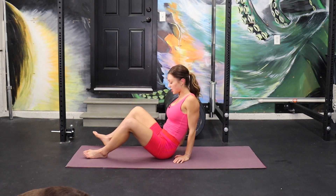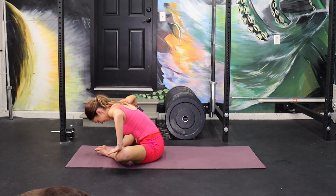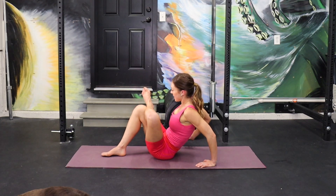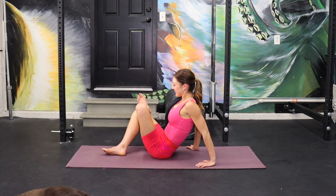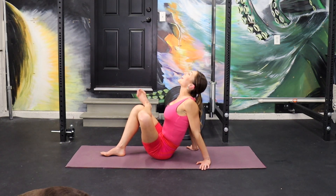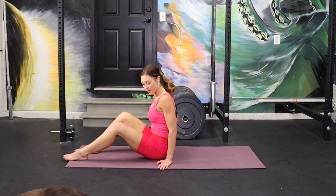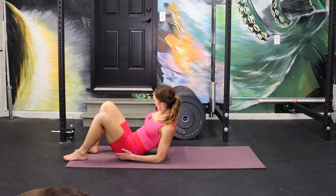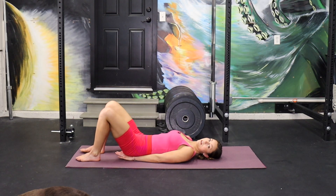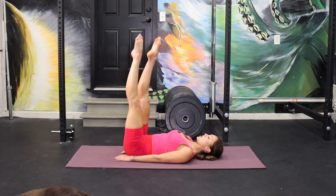Quick little stretch — we're going to finish with just our little straddle series, just a few little beats. Cross your working leg that was doing the outer thigh. To get more stretch here, just elongate through the sternum. Let's finish this up flat — laying flat. You can totally take your hands by your sides or underneath your hips. Legs up the wall — we're going to rotate externally and then find a little cross. This happens up in your thighs.